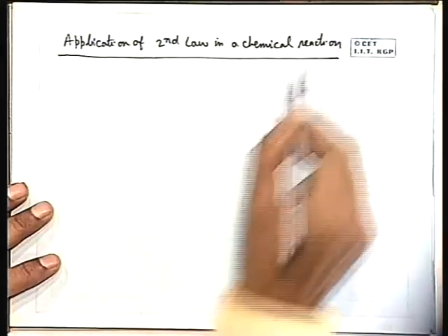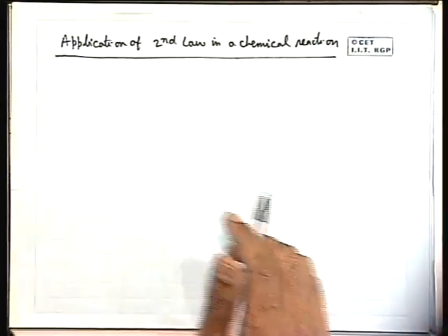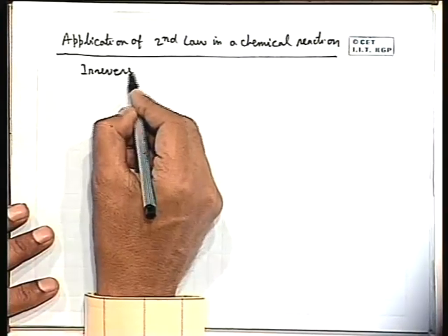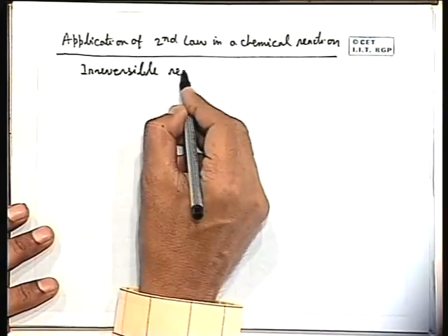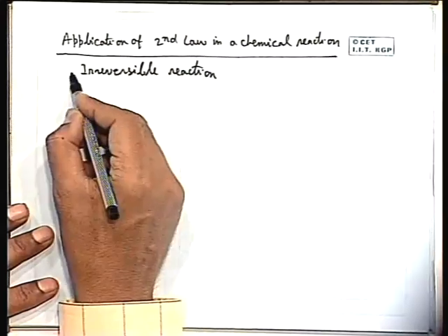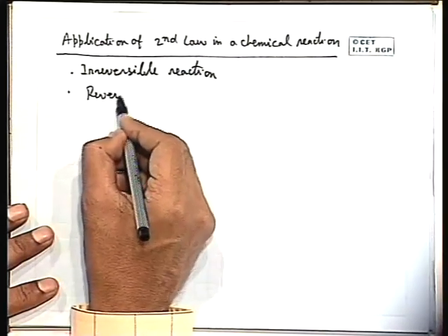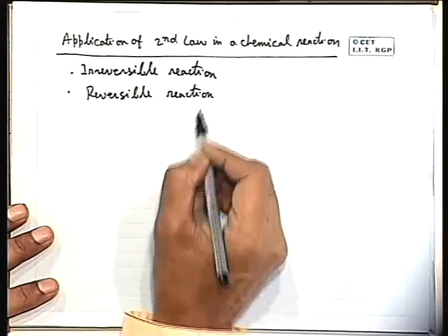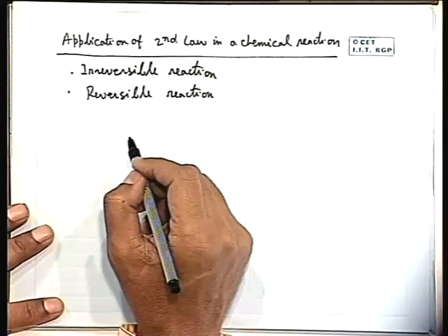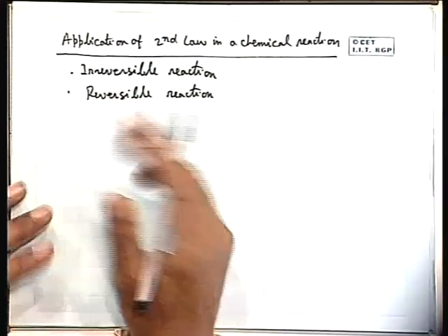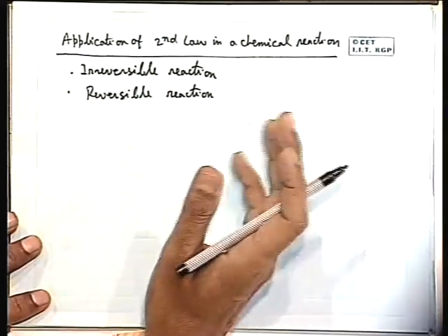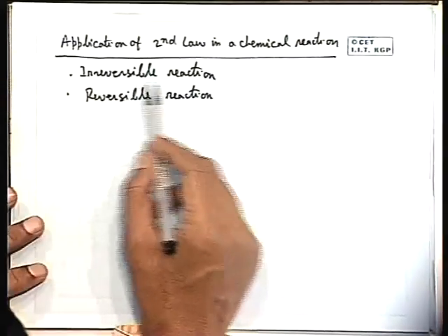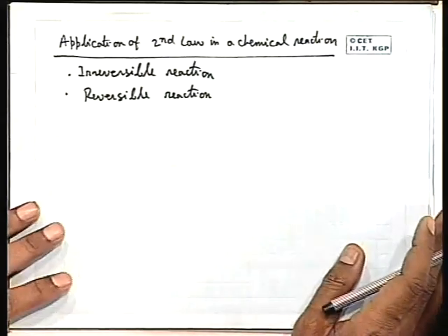To know that, you will have to know one thing: there are two types of reaction. One is irreversible reaction, another is reversible reaction. But you see, in the field of engineering science, there are many words which are repetitive. In fluid mechanics, shock is used in compressible flow, and again shock is used in turbo machines. There are many repetitive words, but they do not bring the same sense. This reversible, irreversible is not the reversibility, irreversibility of our thermodynamics.